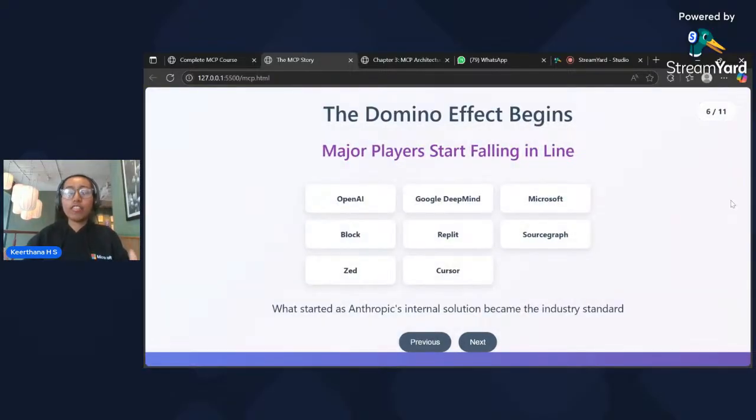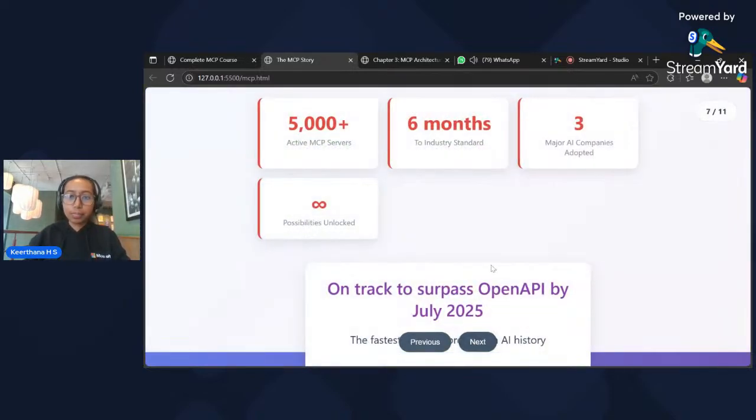The domino effect begins. The major players start falling in line: OpenAI, Google DeepMind, Microsoft, and many other such brands. What started as an Anthropic internal solution became an industry standard. So again, this is the storyline and the track record.